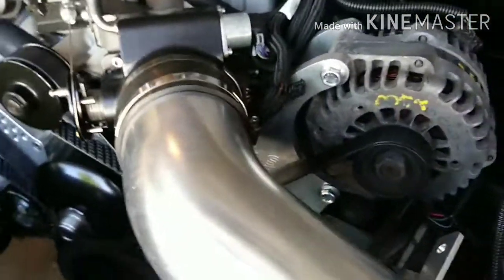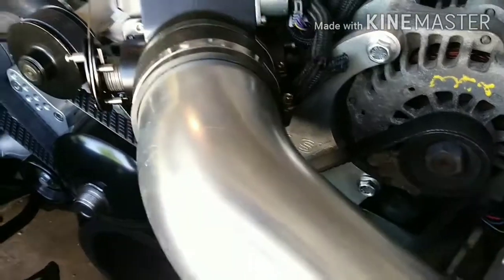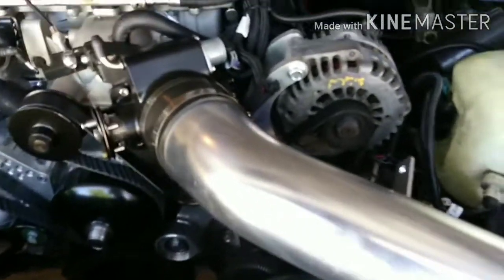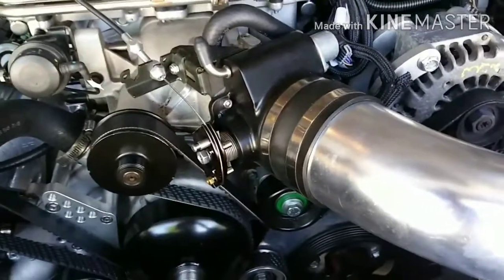I mean, just little issues here and there. I contacted the seller, and he pretty much said grind it up to make room for your connector, and I just didn't feel like doing that, because you spend $500 on your accessory bracket system, and you're going to start grinding stuff. I don't know.